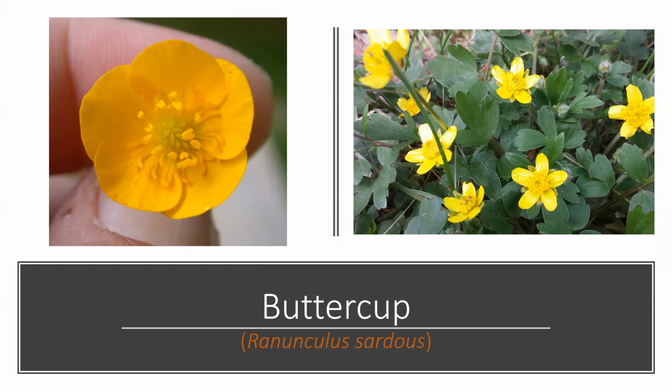Now, we all probably are very familiar with this next plant, the buttercup. If you have driven around Warren County anytime recently, you've probably passed fields full of these tiny yellow flowers. And even though they make a really pretty field, they're still considered poisonous to our goats and sheep. Buttercup is easily identifiable by their small, bright, vibrant, pretty yellow 5-petaled flowers. Buttercups contain an irritant called protoanemonin, and the oil isn't highly toxic, but is present in various species of buttercups in differing amounts. So even though this plant isn't seen as a highly toxic one, it's still one that we want to remove from our animal's environment.